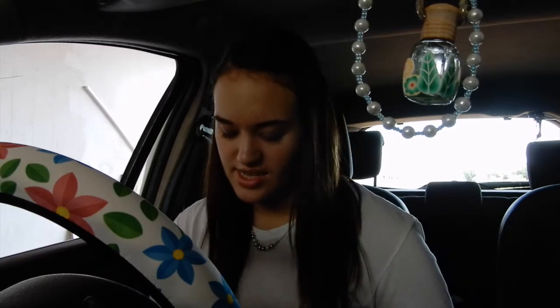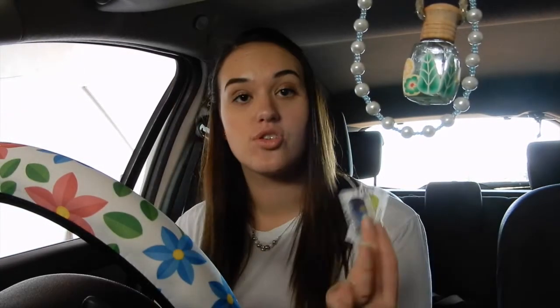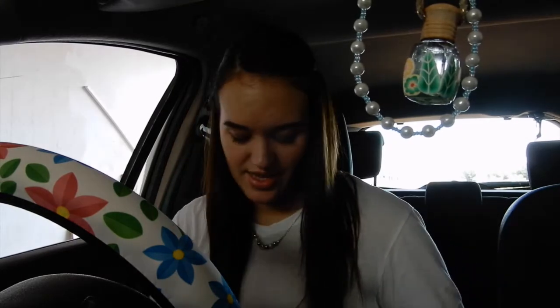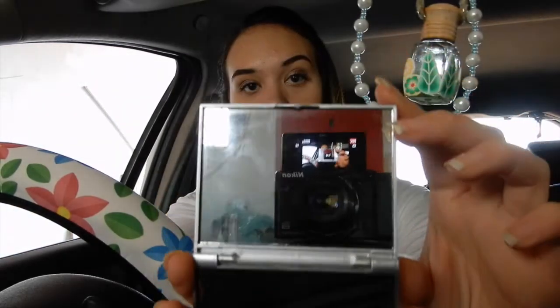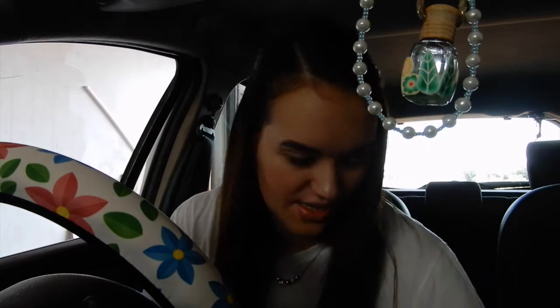I've got tissues in here, hand cream because I always use hand cream — all this hand sanitizer has been making my hands very dry. I have a brush because I hate having messy hair. I have some lady products just in case of an emergency, two plasters, three hair ties because I'm always needing hair ties. I have a mirror just in case. I also have some money and some bobby pins because I'm always losing them. I'm gonna put this bag in my compartment on the side.